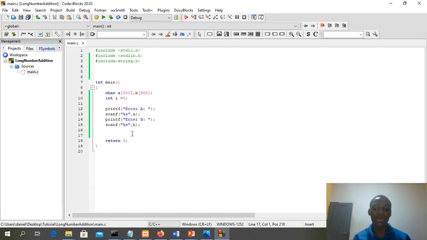The first thing is that we'll simply create a function, a method, a procedure.